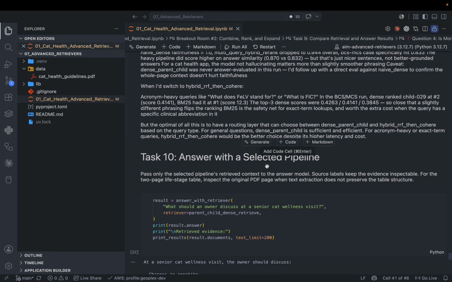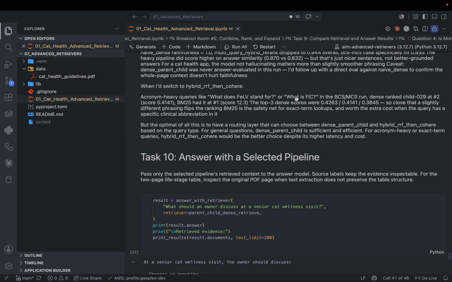There is one scenario where I would switch to the hybrid RRF then Cohere, and that's when there are acronym heavy queries. So I show that here. When you've got those acronym heavy queries, that extra cost can be worth it.